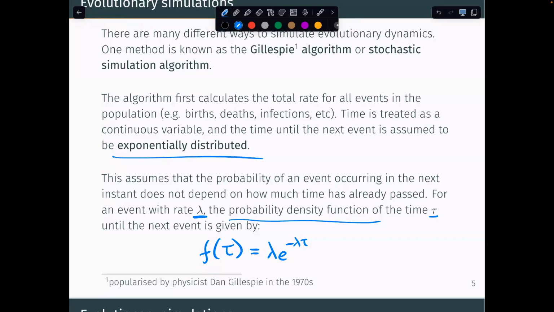You said this is a Poisson process, but we're not using a Poisson function. You can relate the exponential to the Poisson process, basically. Yeah, I don't want to go too much into the theory of this. I want to focus more on the application of the algorithms, but you can relate the exponential to the Poisson.